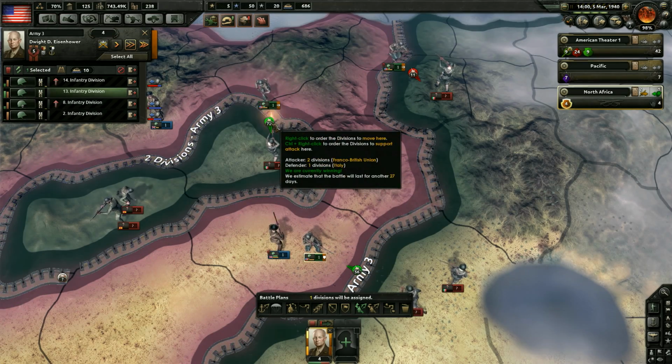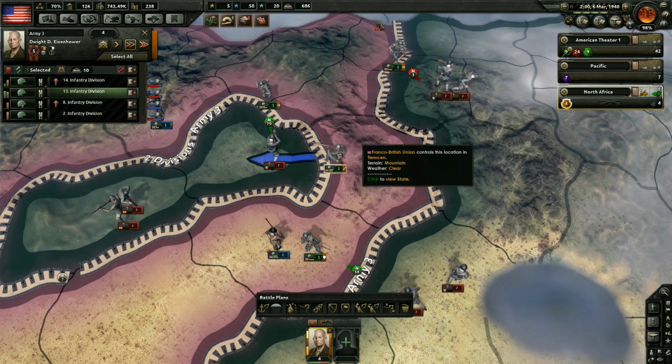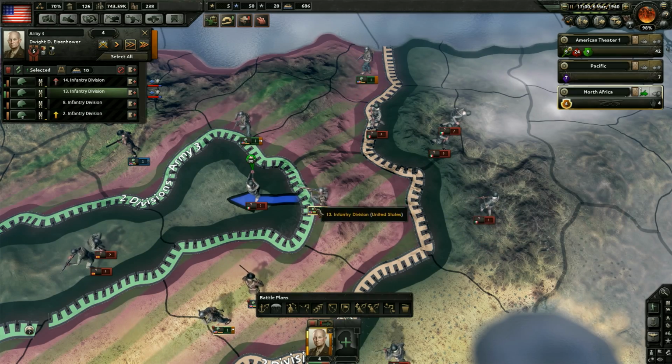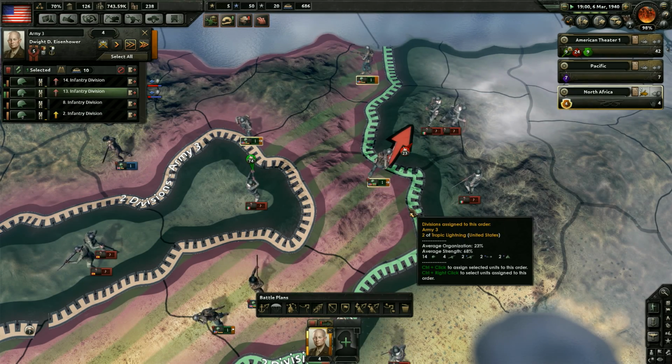Do we want to assist with this? I think we do. We want this to be a win as quickly as possible. Yes. And it still will probably take them a couple days, even after we lose here, before they can... Nope, nope, nope. That's not going to work. Okay, we have to pull this back. We're going to have to use this division to attack here now.